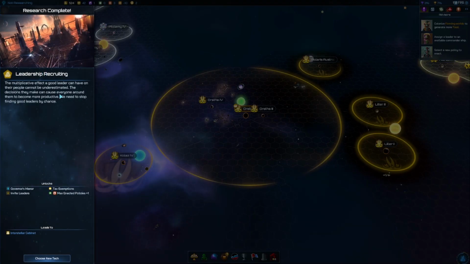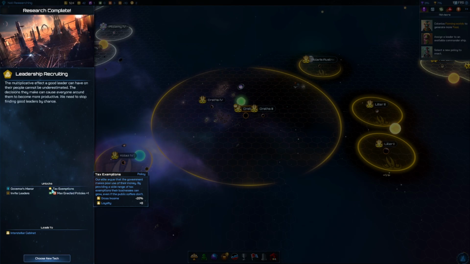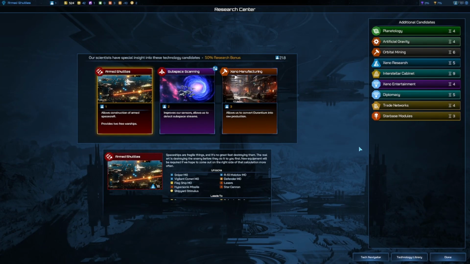There we go. Leadership recruiting. We can invite leaders, which is useful. Tax exemptions, which we don't really want. The governor's manor if we have loyalty issues, and another enacted policy, which we will make use of. New tech is possibly going to be trade networks, as we are doing some trading. Diplomacy, as we really want to stop people from going to war with us as quickly as possible. Influence growth might not be bad either. There's a lot of routes we can go.